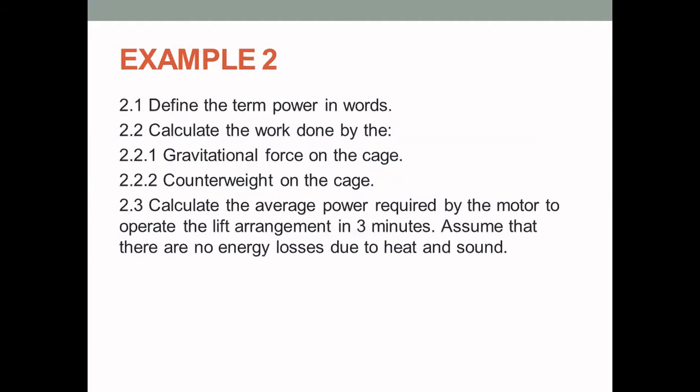Okay, let's go to the questions. 2.1, define the term power in watts. Then 2.2, calculate the work done by the gravitational force on the cage, and calculate the work done by the counterweight on the cage. 2.3, calculate the average power required by the motor to operate the lift arrangement in 3 minutes. Assume that there are no energy losses due to heat and sound. Okay, let's do this together.